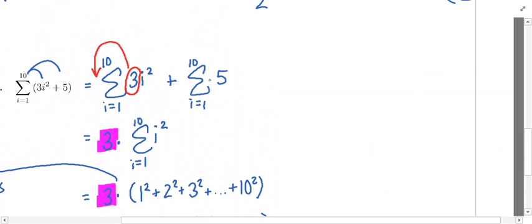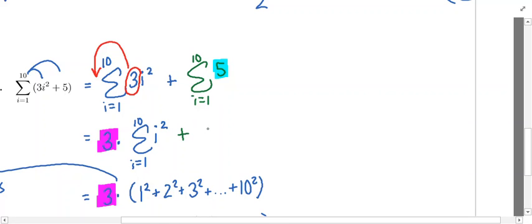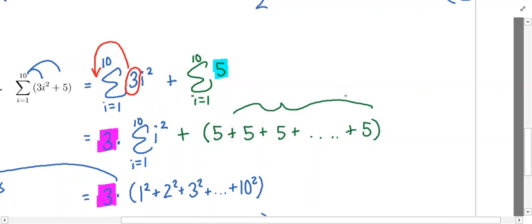All right, so now I need to go back and handle this particular series right here, the sum from i equals 1 to 10 of the quantity 5. I'm going to rewrite this in a different color so you can see what comes from where. Here we are just adding a constant. You're adding from i equals 1 to 10, but each term of the sequence is a constant. So this green series, we're just adding 5 to itself 10 times.